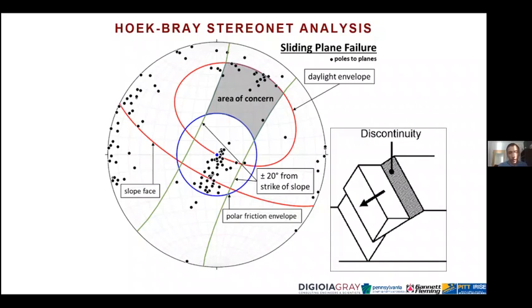You see the little inset graphic in the lower right here, where the discontinuity itself dips in the same direction, but not quite as steeply. You get what's called a daylight. The plane itself daylights in the slope and creates a sliding plane failure. And the shaded area here is the area of concern. This is the area of the stereographic space where it's likely to encounter it. If you have discontinuities that fall in this space, you should be concerned about sliding planes.